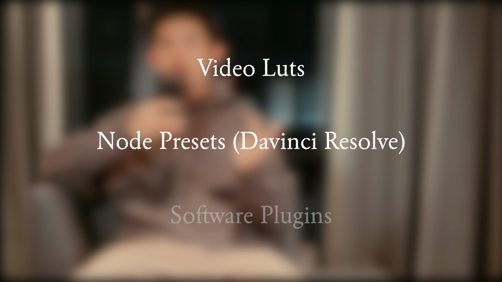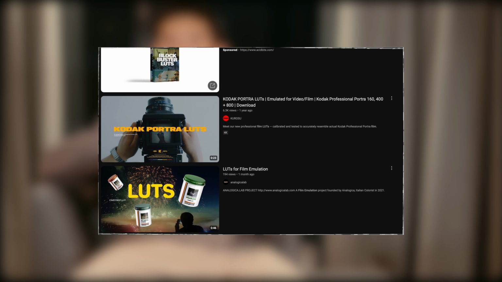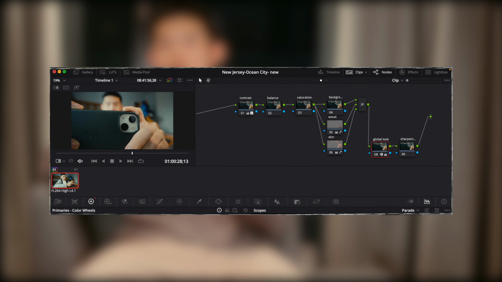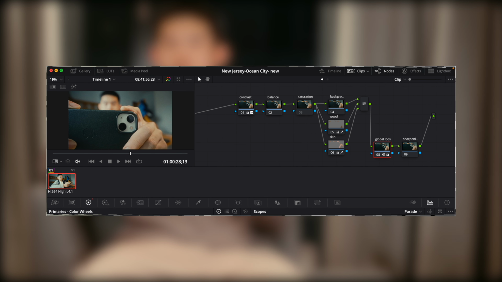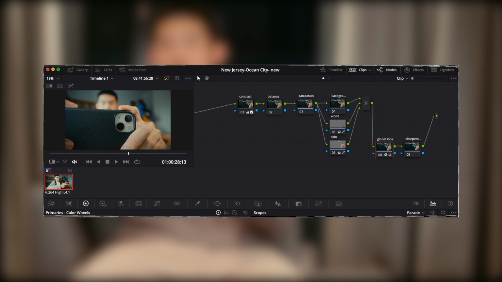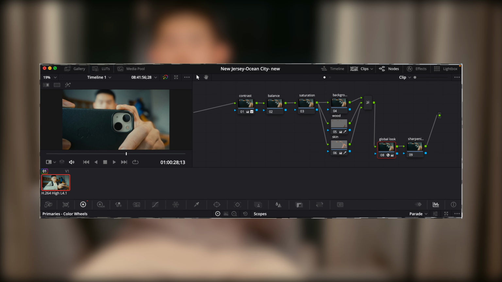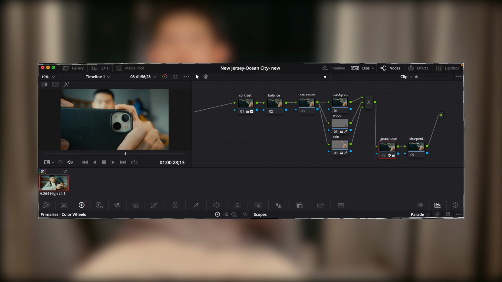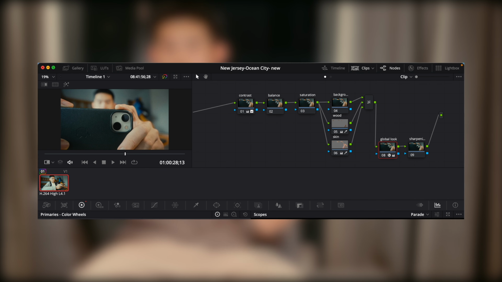However, this plugin is still one of a kind and uniquely stands out. If you look at the film emulation tools in the market, they mainly achieve the film looks in 3 ways: LUTs, node presets in DaVinci Resolve, and plugins. I tried all of them and I decided to stick to plugins since LUTs are hard to personalize and node trees are limited to DaVinci Resolve, which is an editing software that usually requires higher performance from my computer and has more confusing settings in the whole process than Final Cut Pro.